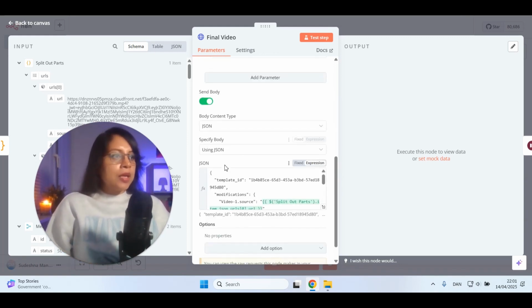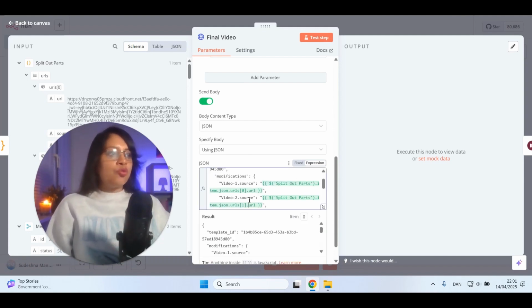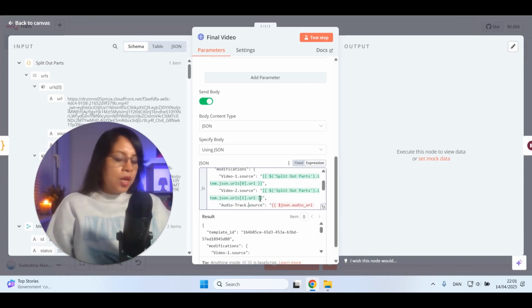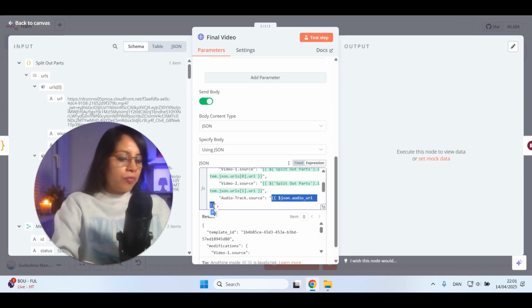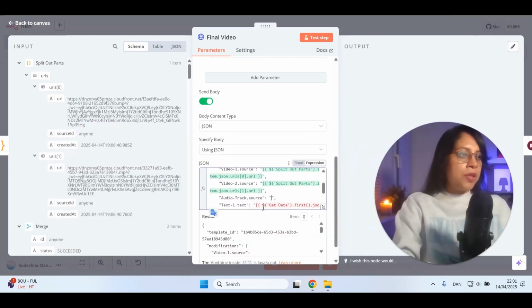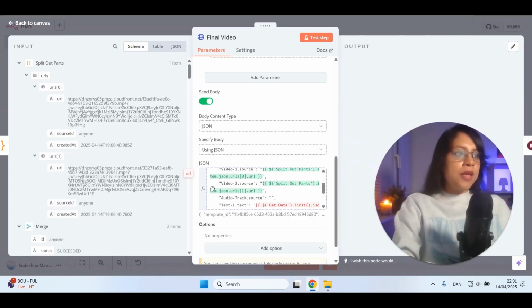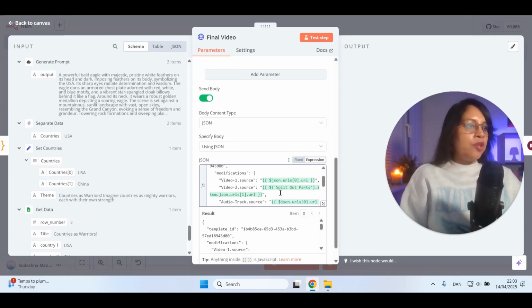Okay, so that's how we authorize it here. Then using JSON, you have to give the template ID, and you can see that video source 1 and then video source 2, and then I have given the audio track source, and our audio source is this one, this audio URL, right? Okay, video URL, and then you have the audio track source.